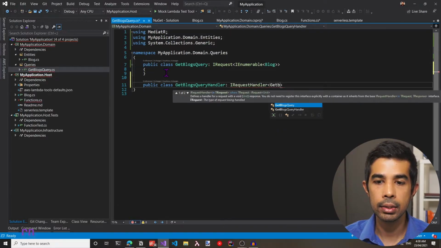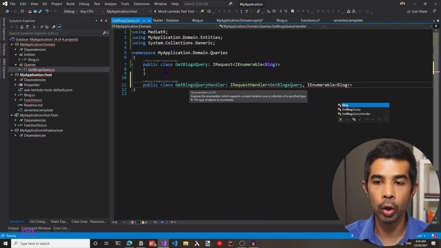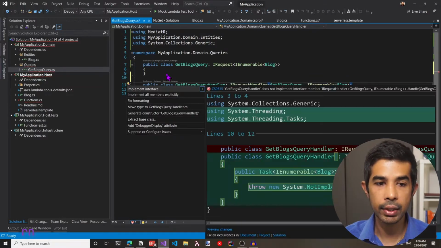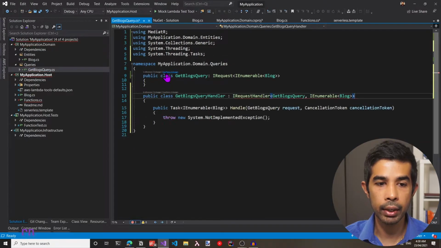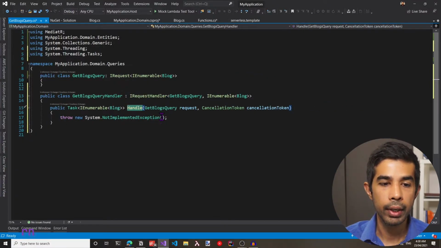In this case, this is the get blogs query because that is the query that this handler is handling. We also need to specify the response type, which is IEnumerable of blog because that is what it returns back. So let's implement this interface. I'm choosing implement interface and then it automatically implements a handle method. Let's see how we can implement the handle method now.